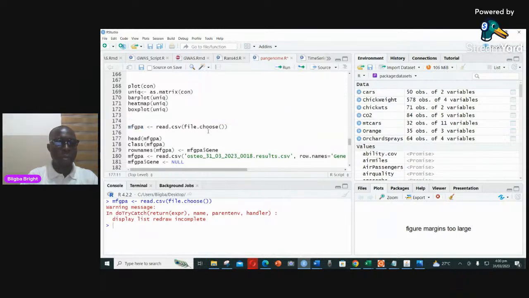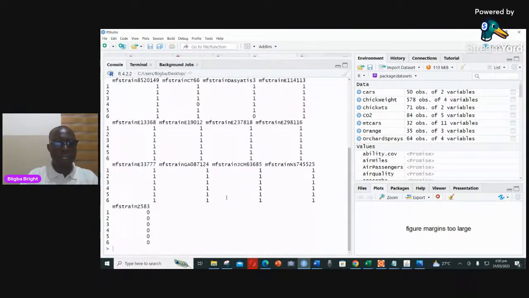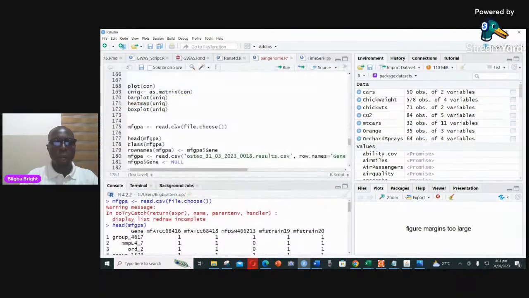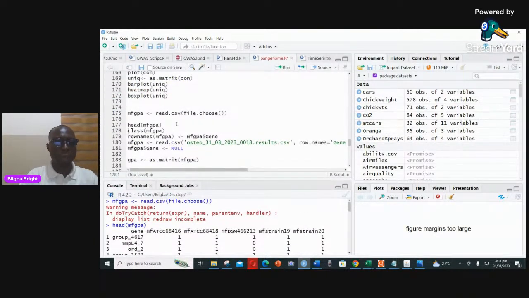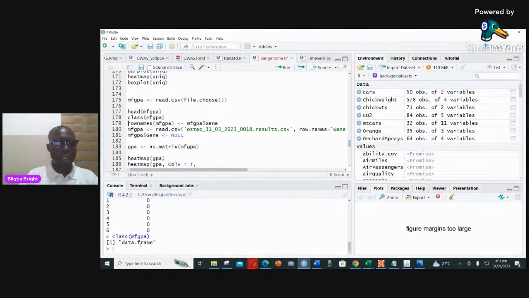If I do a head now, you can see that the data has been imported and it's now sitting in my R environment. So I can just look at the class of the data, and you can see that it's a data frame.